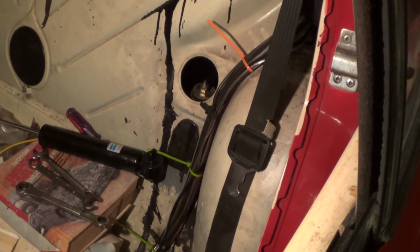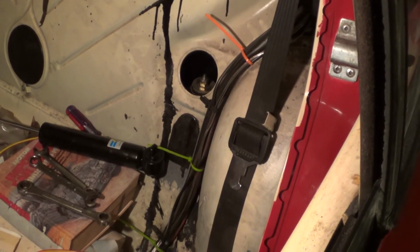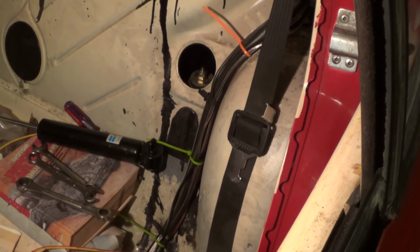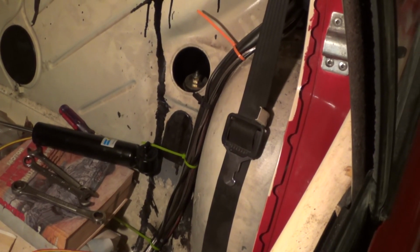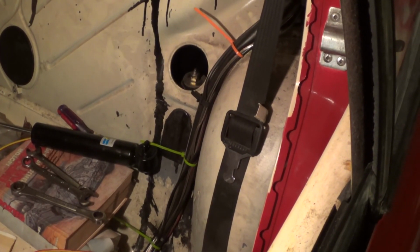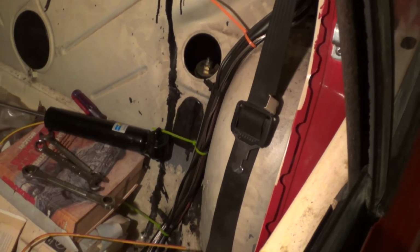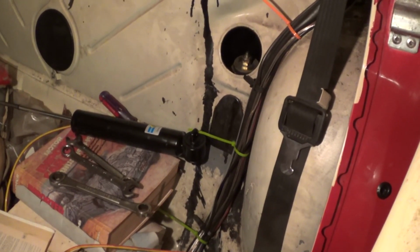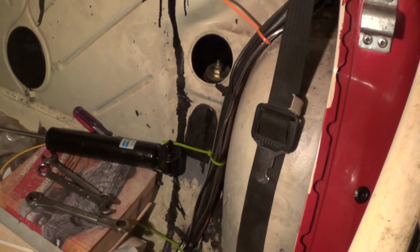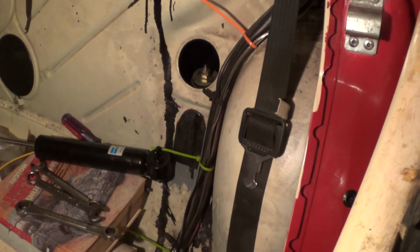Okay, here's my stopping point for the weekend. Basically, this whole past week has been a wash, but the rear shock absorber is back in and firmly in place. Like I said, I checked it out while I had it out of the car, and I've seen dead shock absorbers, I've seen worn out shock absorbers. This really seems to be in really good condition. So, like I said, I figured I would just keep these in place. Now, I'm not worried about getting this one out again in the future, should I need to do that. Passenger side, that's a different story, but that's not something I'm going to be dealing with now.